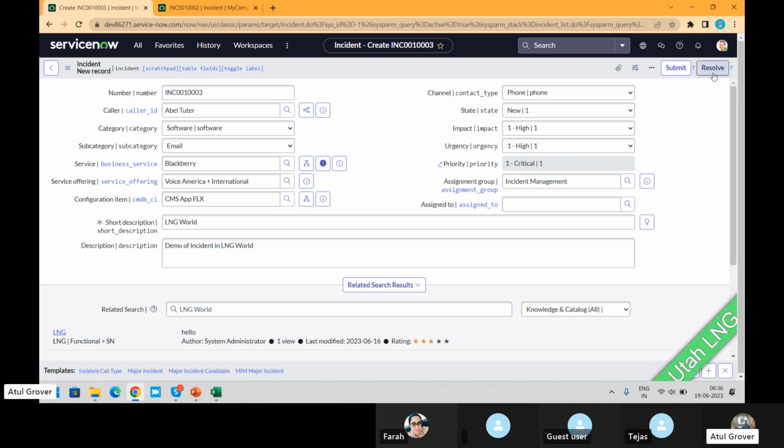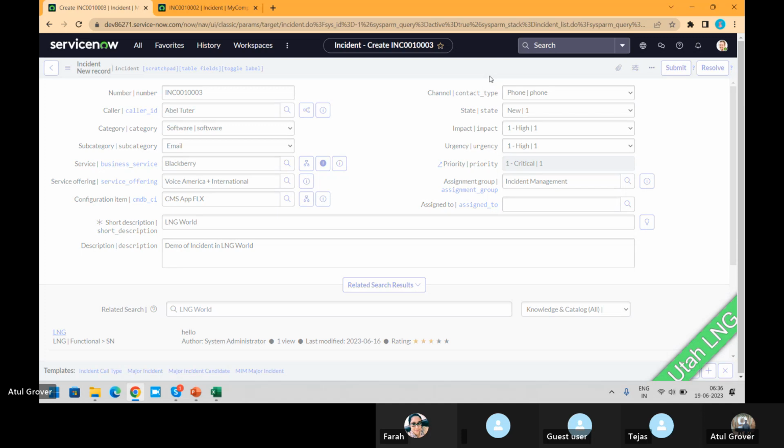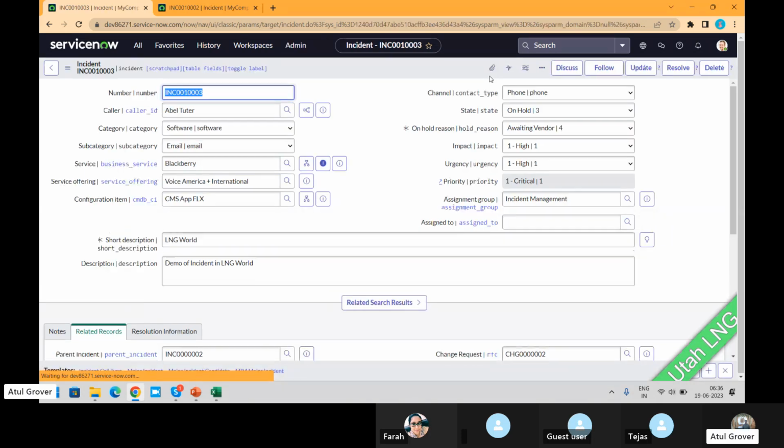So now what I'm going to do, I can click on the submit here and I can click on the save here. My incident gets created here and I got an incident number, and now you can see a lot of new buttons are available. Delete is available only for the ITIL admin role, I guess. Not with ITIL, with the ITIL admin or the admin only.